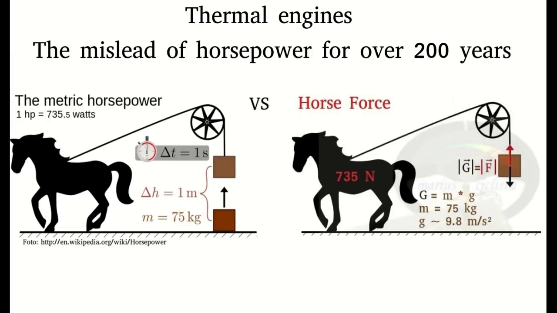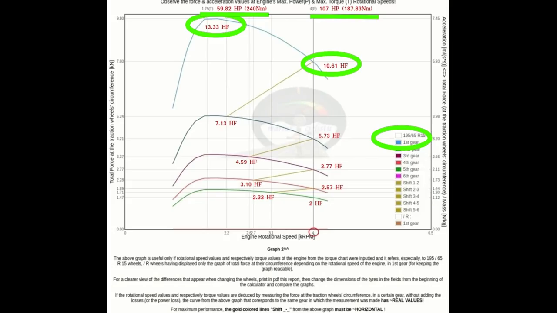Two: Horsepower mislead the people's opinion about power since 1781, when James Watt patented a steam engine that produced continuous rotary motion. I bet many people think that their cars have hundreds of horses aligned in front of it. Wrong. If we assume the same principle as Watt did, the horse force can be defined as 735 Newtons. Consequently, for example, 107 horsepower can equal only maximum 10.6 horse force in first gear.